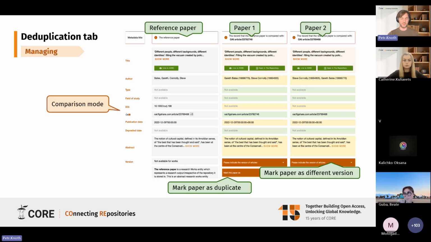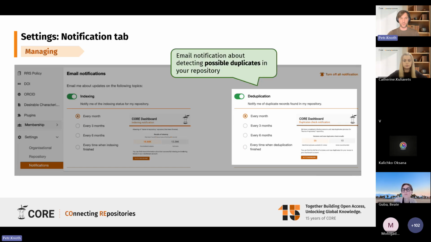And so they can effectively go paper by paper or duplicate by duplicate, which is much faster than trying to do this without any support. And then they can download a CSV file, which can then be used to conduct some action on your repository. So, for instance, you would have that information, and then you would say that certain records you want to delete, certain records you want to add additional metadata about. Because if you have different versions, then maybe this can be marked adequately in the metadata. So that's about the deduplication module.